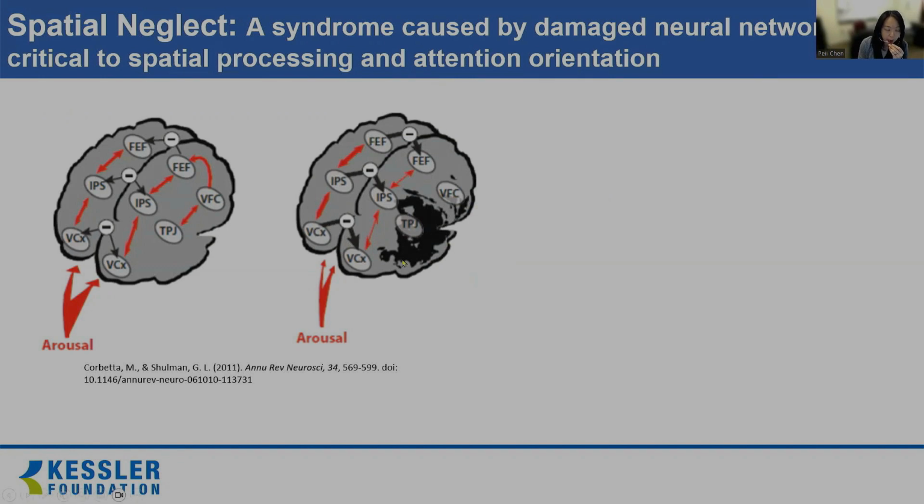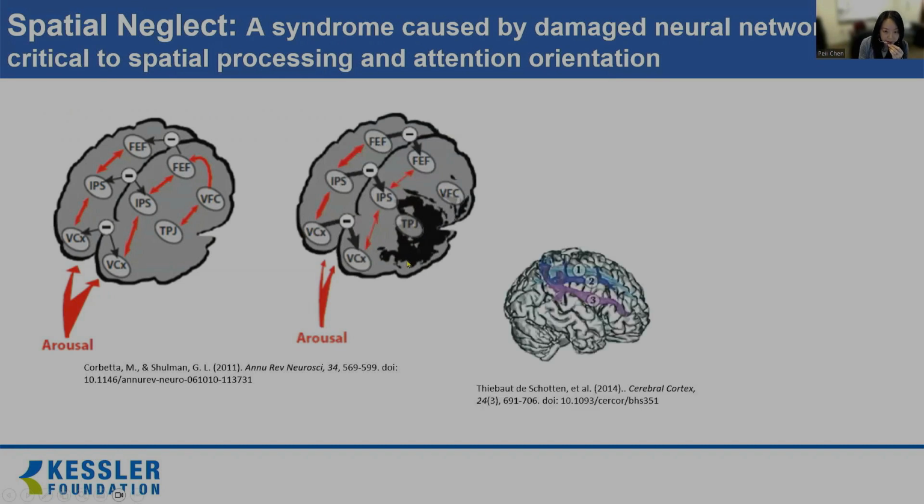Because this is a network problem, not only are the cortical regions very important in this mechanism, the white matter fiber tracks are also important. These white matter tracks connect the key cortical regions from the back of the brain to the front of the brain. If any of these white matter tracks are damaged, the person may develop spatial neglect of greater severity, and then the symptoms may last longer and become chronic spatial neglect.